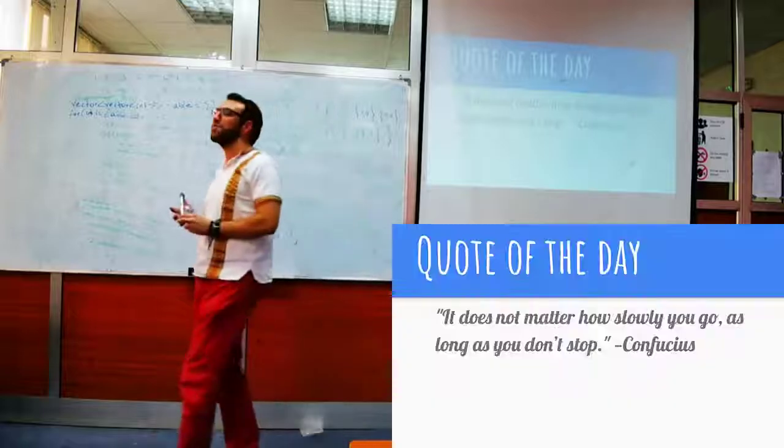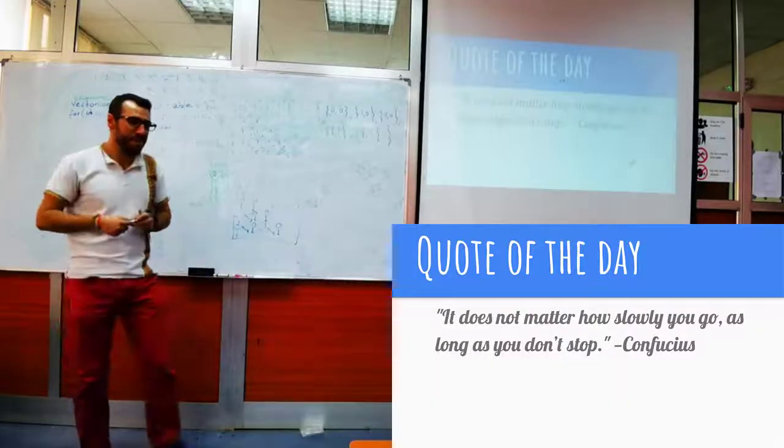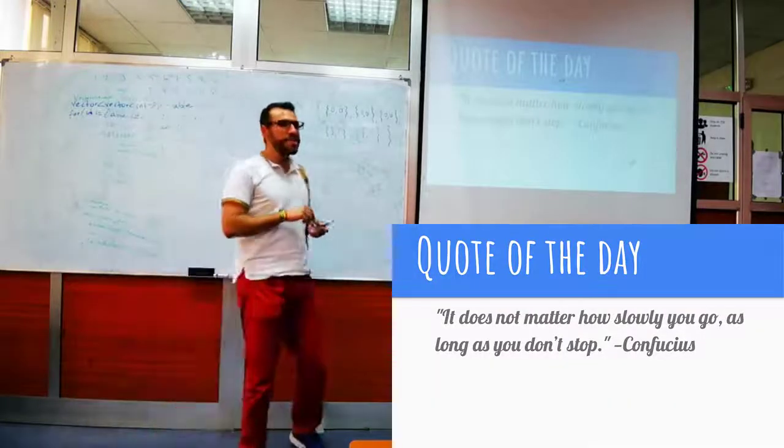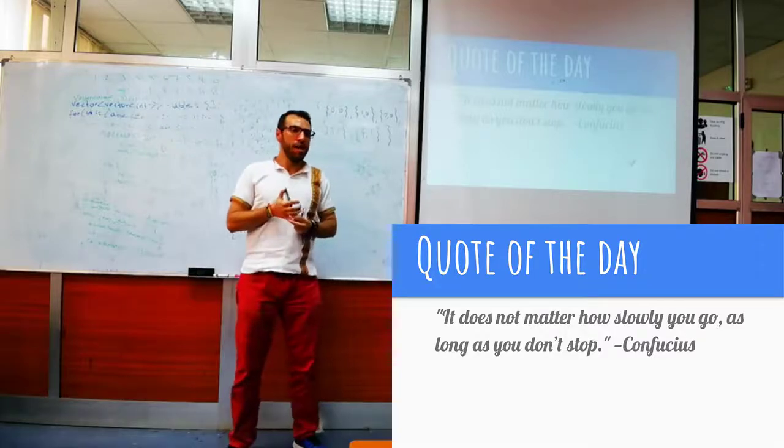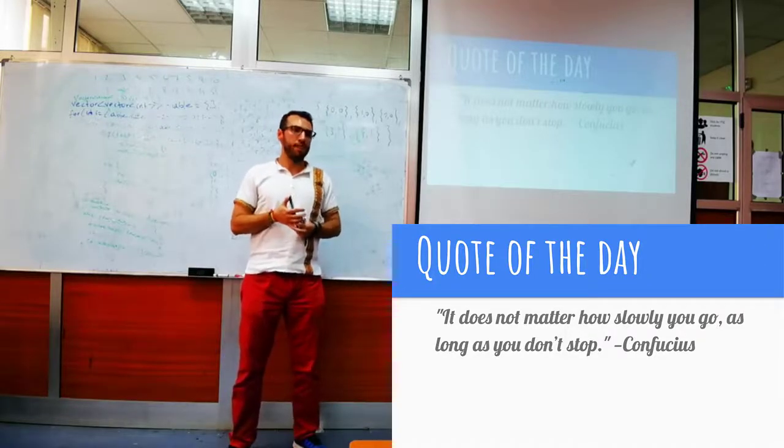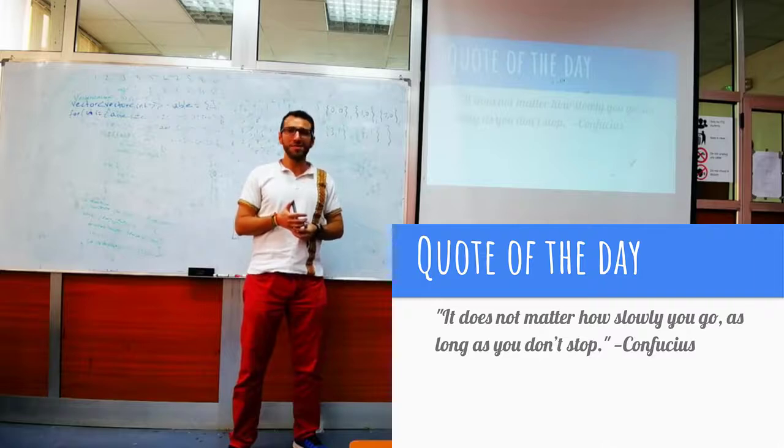And this time, our code comes from Confucius. It does not matter how slowly you go, as long as you don't stop. Again, it's related with consistency. And actually, indeed, in this camp, we're not going slow. We are actually going pretty fast. And as long as we don't stop and go pretty fast, amazing things are going to happen. And magic is going to happen in the camp. Thank you very much, guys.